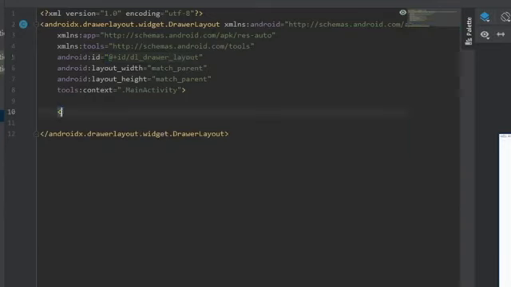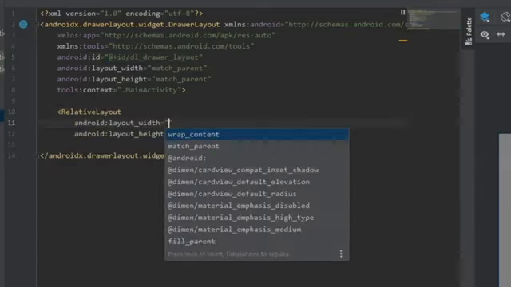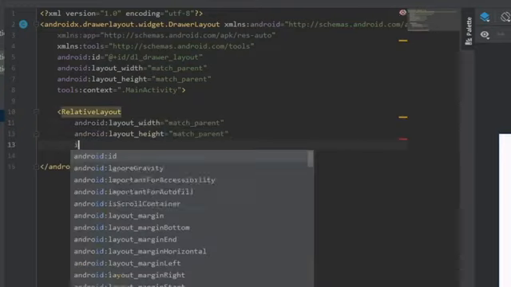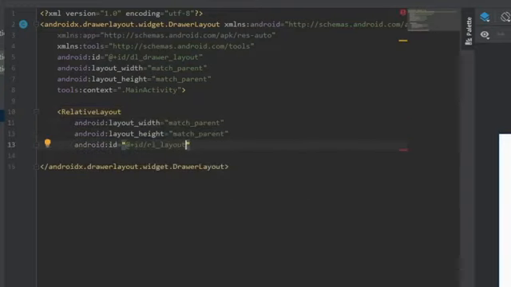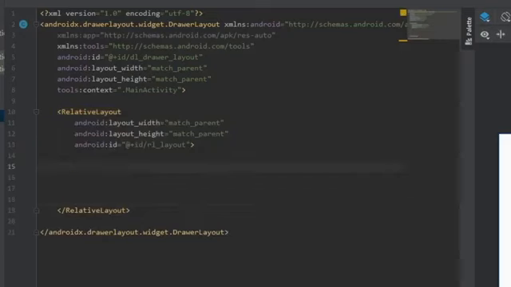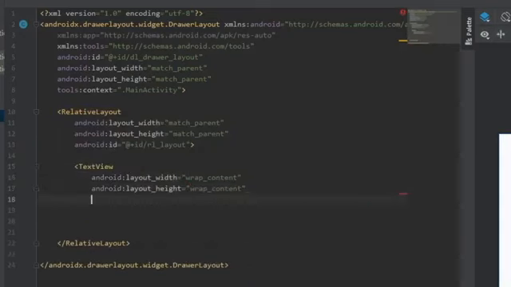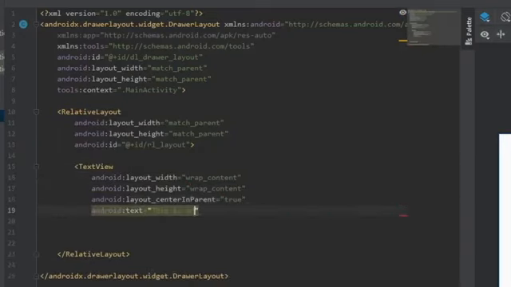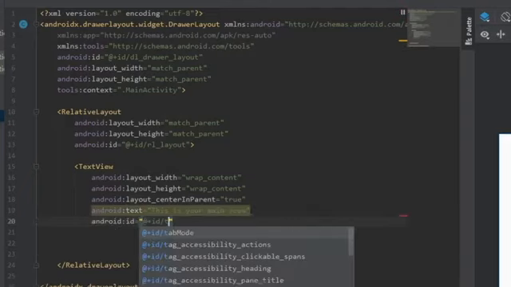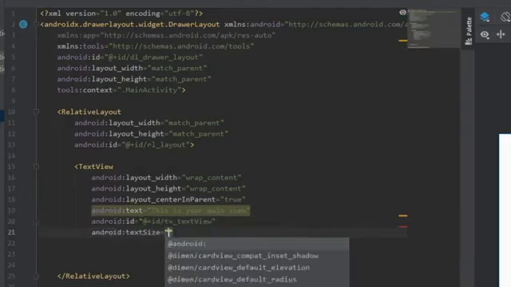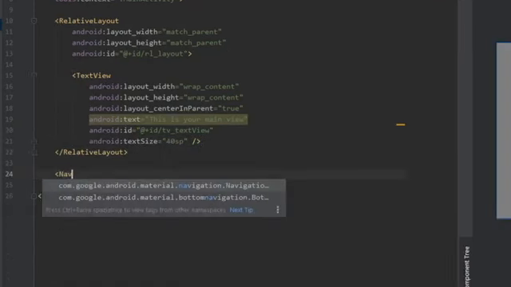And finally, we can get rid of this text view down here, and we can replace it with a relative layout. And inside this relative layout, we are going to have both the width and height set to match parent, and we are going to give it an ID of our L_layout, and we're going to add a text view inside. And this is essentially just the part where you put all your buttons and text views. This is the real layout.